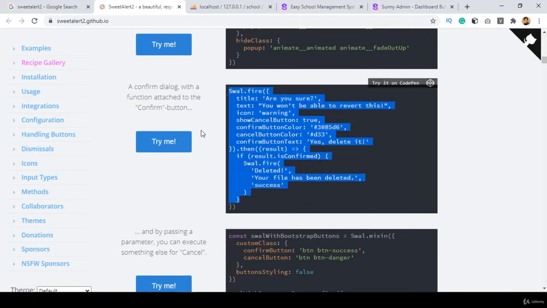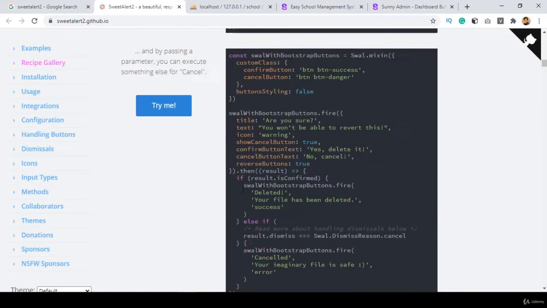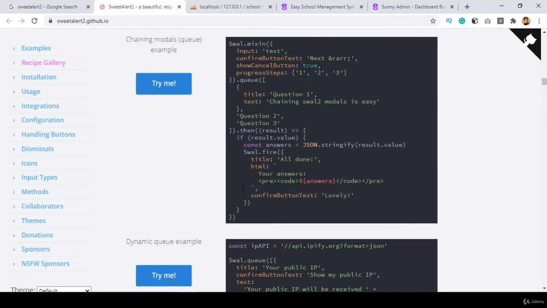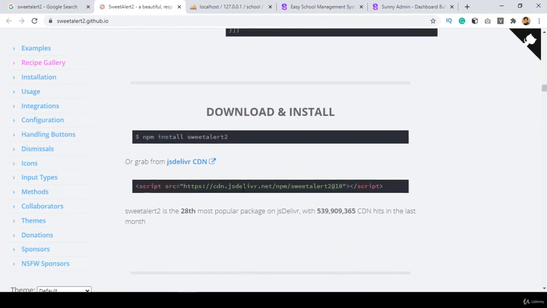So if you want to use it, first of all you have to support this sweet alert in our system. Okay, so here we have to support it first. If you want to add that direct file, you can add it, and then you can also use that CDN. So you can see that here is our CDN script. So right now I want to use this CDN, or you can also install it with npm install sweet alert. Right now I don't need this. I want to use the CDN. Okay, so this CDN I copy it.